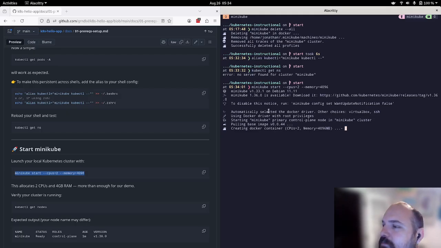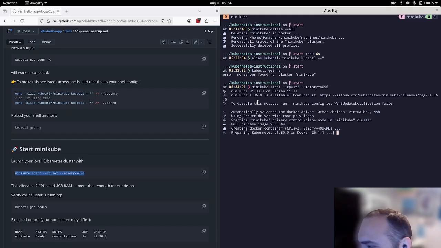Coffee. And as it's just kind of going through generating our instance for our Docker container, this is substantially slower than usual. I think it's because I have OBS going and everything.